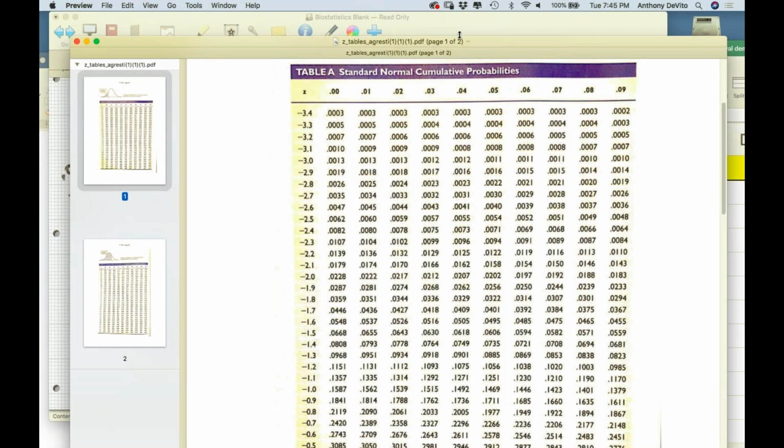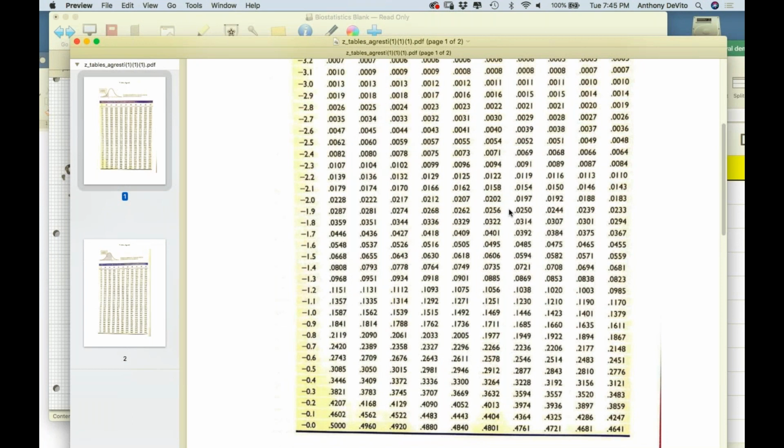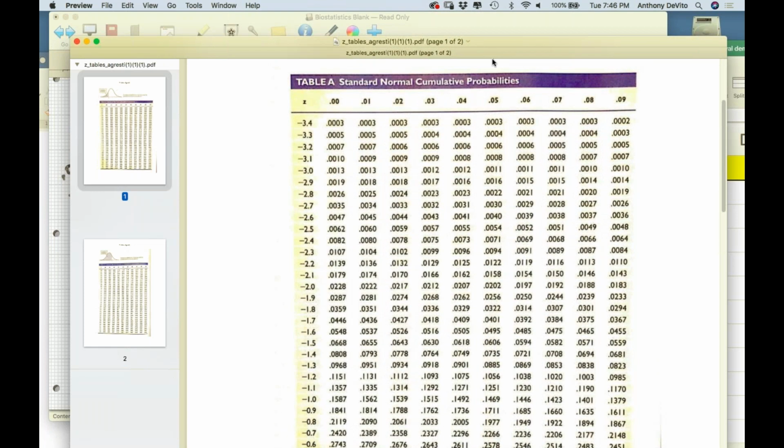So instead of using 1.96, while I'm here, let's look at negative 1.96. Negative 1.96 means that the area at the bottom of the normal distribution is 2.5%, 0.025. 2.5% at the low end, 2.5% at the high end, and 95% is between. 95% of outcomes are between 1.96 standard deviations above and below the mean. That's why we use 1.96 instead of 2.0 from the empirical rule, because it's more accurate. Okay, so what do we need for 99% confidence?